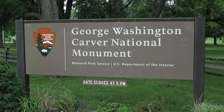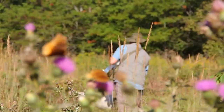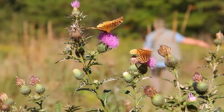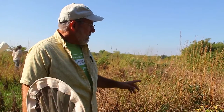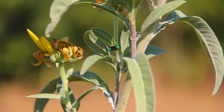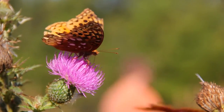BioBlitz is an effort to document all the life in a particular area, with particular emphasis on layers of life that we're not accustomed to seeing all the time. You get a lot of people on the ground, catch as many things as you can and identify them in a short period of time. In conservation biology, you can't protect something if you don't know it's there. You have to know what it is you're trying to protect, so one of the ways we find out how something is there is to do an inventory and determine if that species is present in a given geographic area, and BioBlitz has served that very purpose.